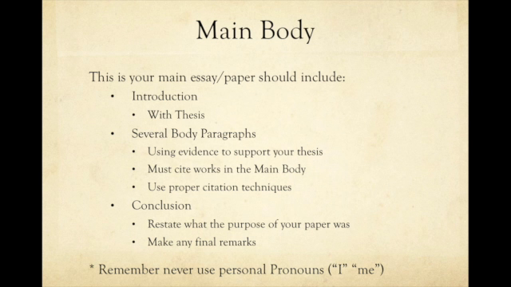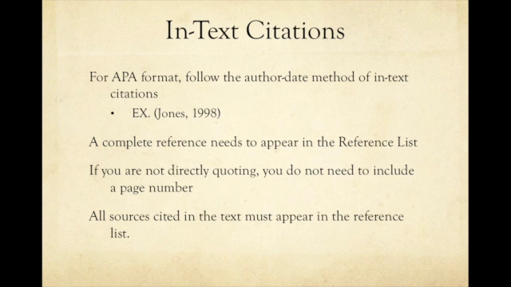And when you use evidence, you probably didn't gather this information yourself, so you need to cite this evidence in the main body, using proper citation techniques. And then you should have a conclusion as well, which restates the purpose of the paper and makes any final remarks. For the most part, unless it's a reflective paper of some sort, you should never use personal pronouns such as I or me. The reason for this is it really weakens your argument as a whole.